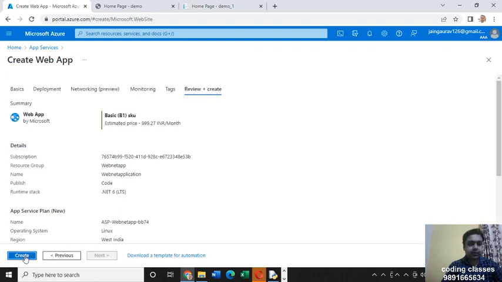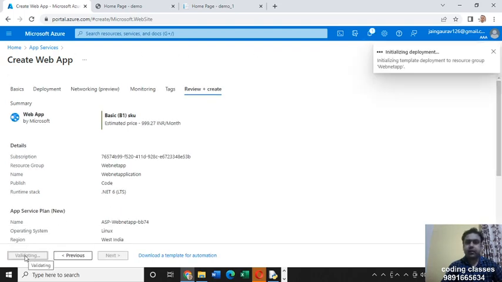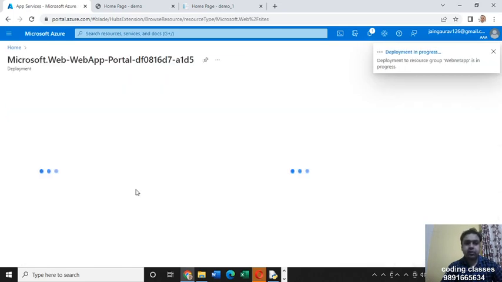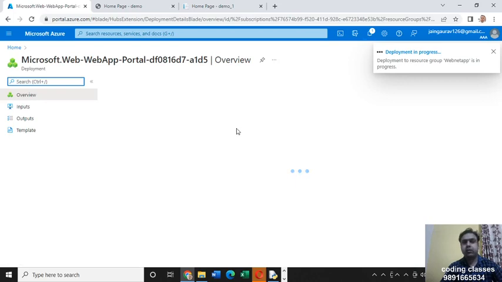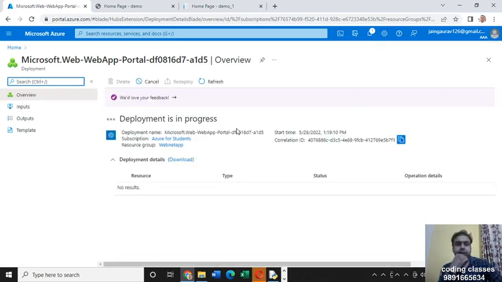Okay, so that's the button I was talking about, and right now our application is being deployed by Azure. Okay, deployment is in progress. We'll have to wait for some time, and after that, Microsoft Azure will automatically show us a URL through which we'll be able to access our application on the browser.